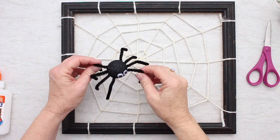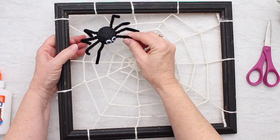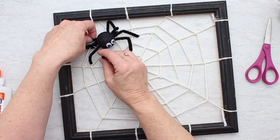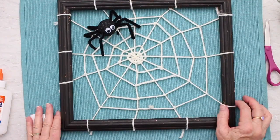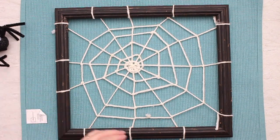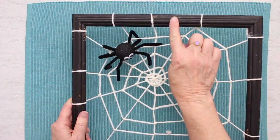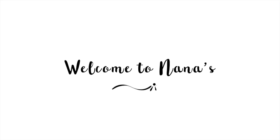We're going to finish up our do-it-yourself spider web craft with yarn for Halloween by adding our spider onto the web. I'm going to slip him on here and then bend a couple of the back legs to hold him in place. When it's set against the wall, we'll push him forward a little bit like he's coming forward on the web. This will hang on a wall and be a great decoration for Halloween. If you don't want to make a spider yourself, you could purchase one from the store and just add it onto your spider web. For more Halloween crafts, come on over to welcometonanas.com and join the fun.